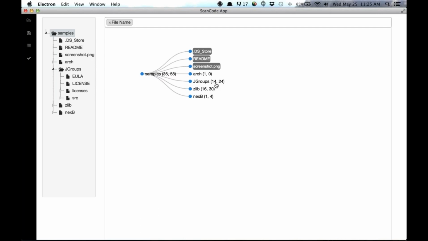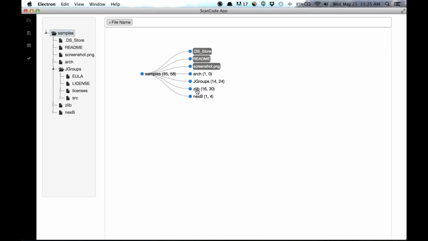So when I say clues, I mean license, copyright information. And this is helpful when you're trying to navigate through a code base and see where is the large chunk of ScanCode clues that were detected in proportion to the number of files. So if you have a high number of files and a high number of clues, then that could be a good place to start reviewing your code base.